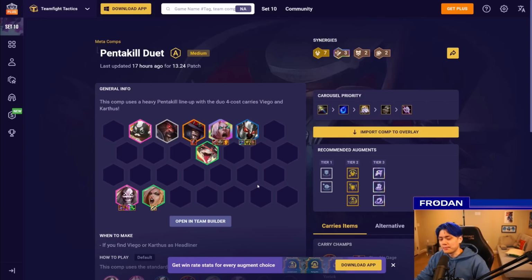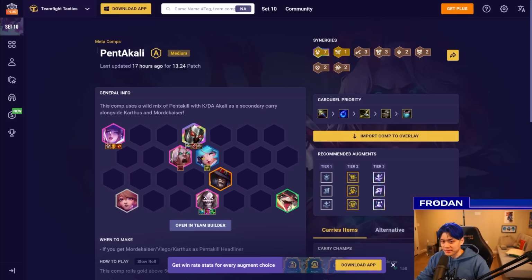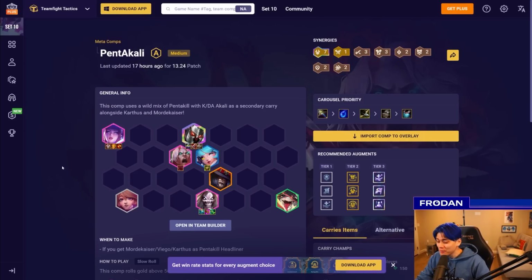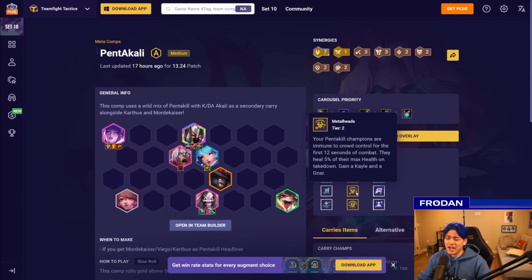Also, the other thing about Pentakill is that it's really powerful with the emblem, which we talk about right here. Pentakill emblem on Akali brings this from A to almost S tier because of just how damn reliable it is. And you have a lot of different options at your disposal to make this Pentakill really, really shine. Metalheads is just generically good in any kind of Pentakill setup.